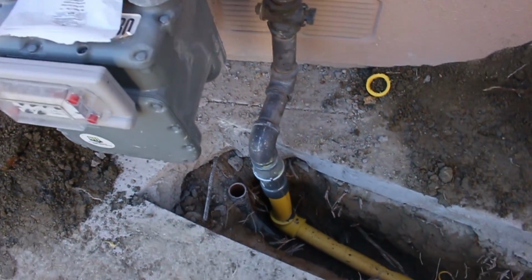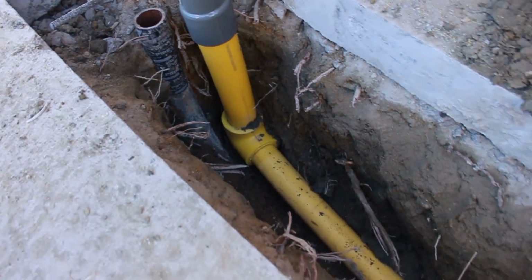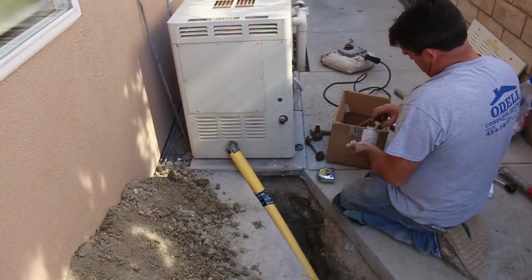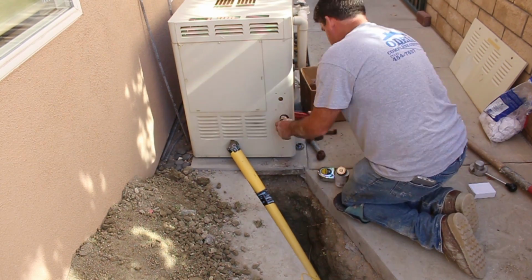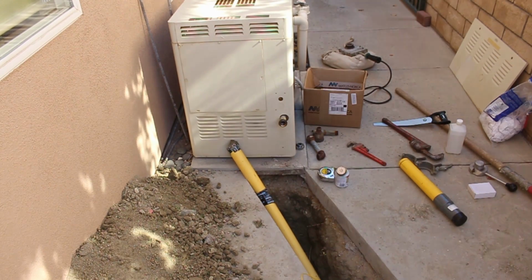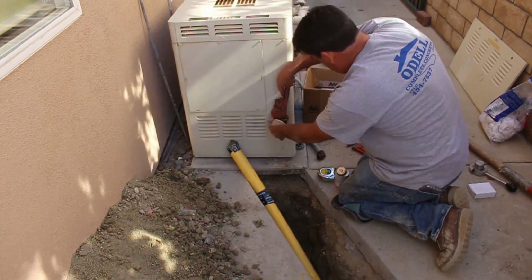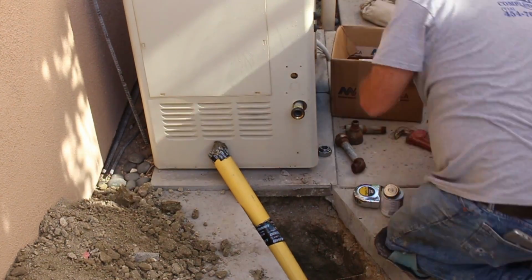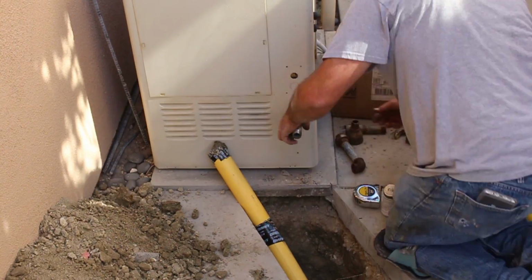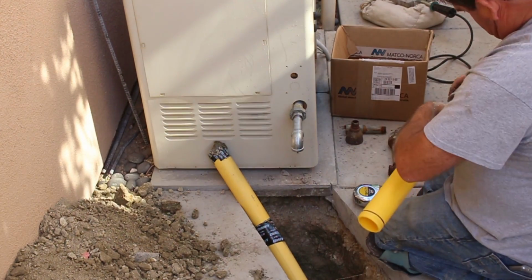So here we are back in the hole. Now this whole system has to be pressure tested overnight for a 24-hour period. It has to hold 15 pounds. We have a pressure gauge, and we're going to put it on this other end here. You can pump it up with a hand pump. I happened to use the air compressor to pump this pipe up, and I brought it up to 15 pounds, and then I wrapped it up for the day.